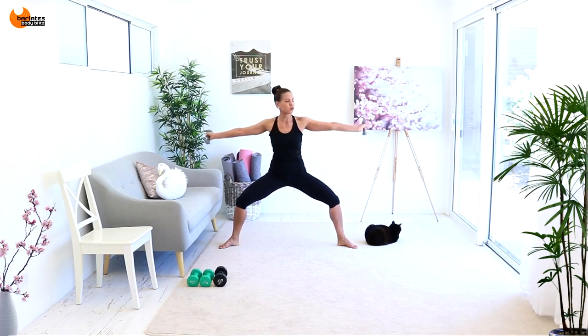Get lower. You need to keep using your large muscle groups to keep your heart rate up. And breathe out on the extension. Six, five, four, three, two, and one. We're gonna come up and extend out. Up and extend out. Why not add that bounce back? In and out, so nice circular ballet arms. In, extend out, in, extend out.